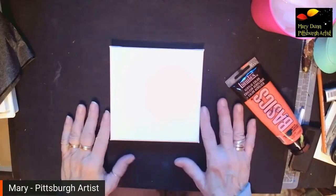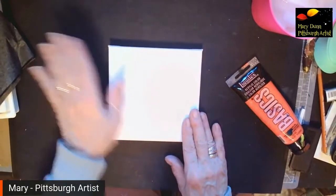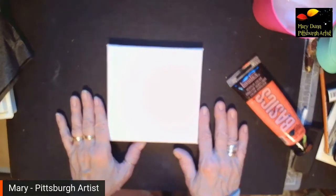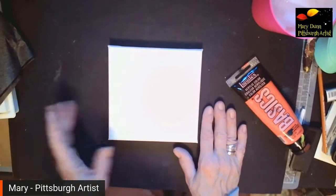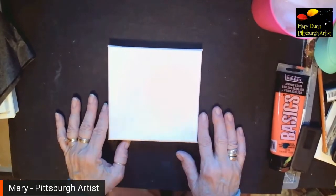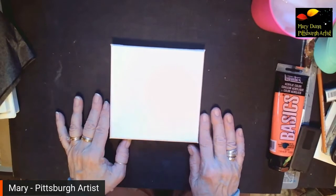Everybody. Today, well, this is a painting that we're going to do for Artsy Second Sunday. And the theme for Artsy Second Sunday is a rainbow, or a rainbow and a ladybug, or just a ladybug. So today I decided to make a ladybug. And I'll have all the information in the information section.